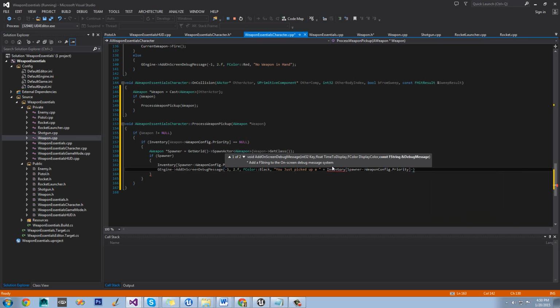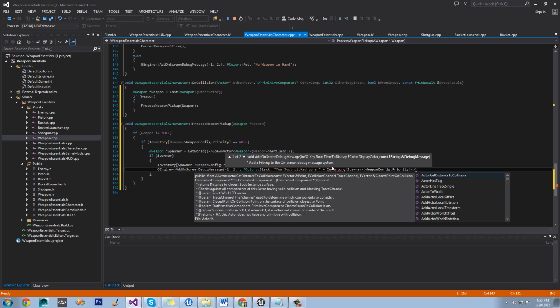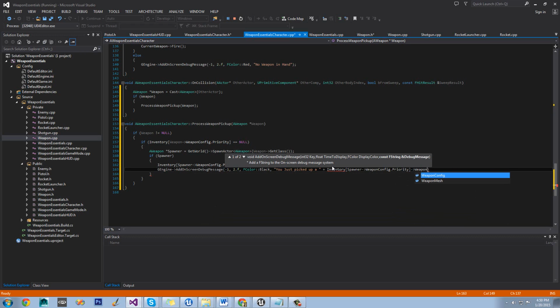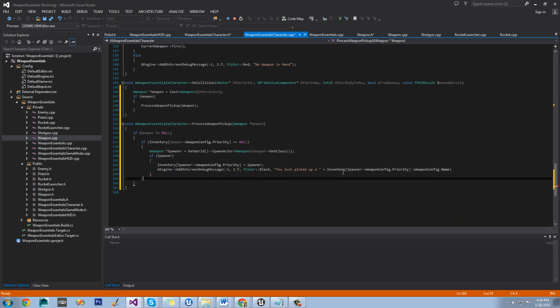And we're going to do a... So we got that inventory slot. Now we're going to actually get the wep-config.name. We're actually going to get the name of that inventory slot now. It's going to look confusing at first because I'm trying to explain here. It's like we're doing inventory. We're getting the inventory slot number with this priority. Think of this as like, if it's 0, 1, 2, 3, 4, 5.